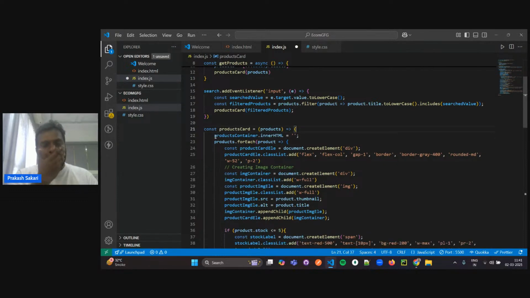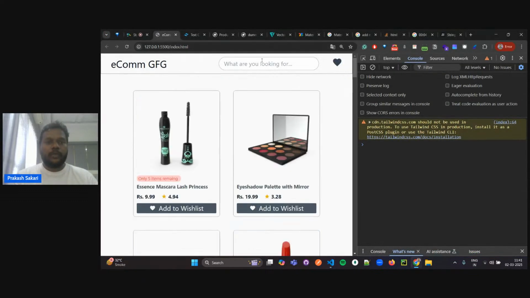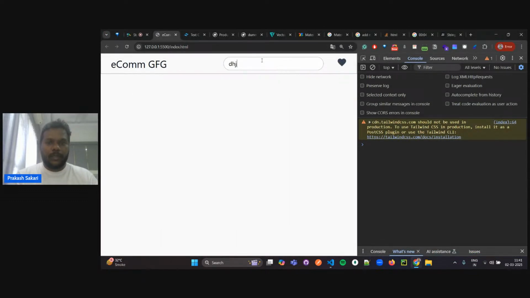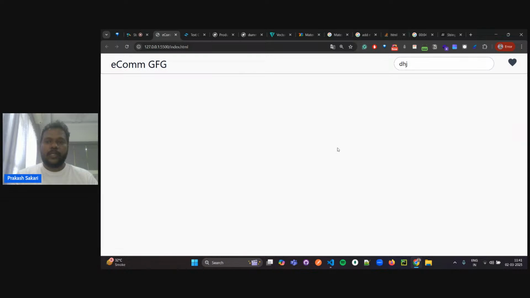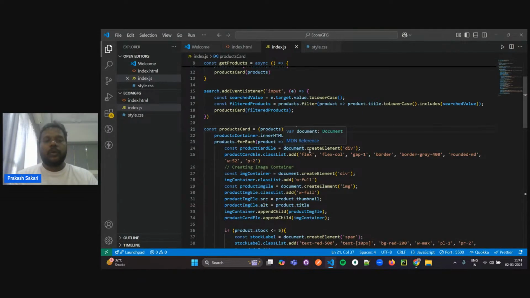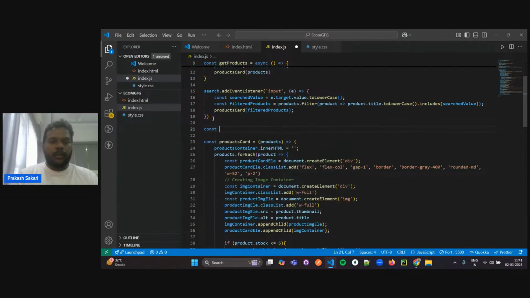So what I'm going to do over here is also create a fallback. Let's say whatever I'm typing, if it is not matching, then it becomes an empty string, and the screen becomes empty. So we're just going to do a fallback. I'll create a fallback screen. I'll write const fallbackScreen equals to, this would be a fallback screen.